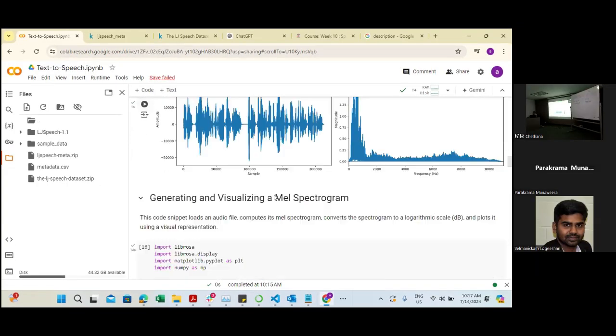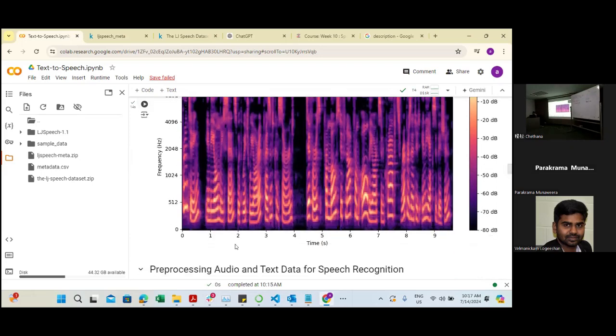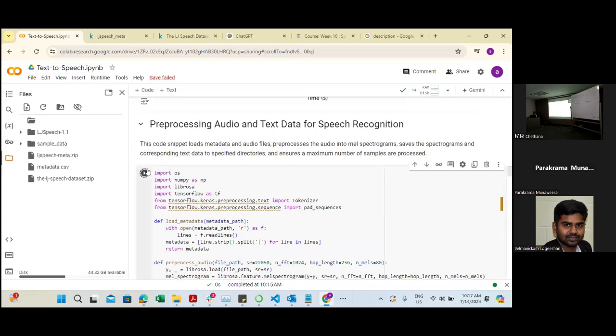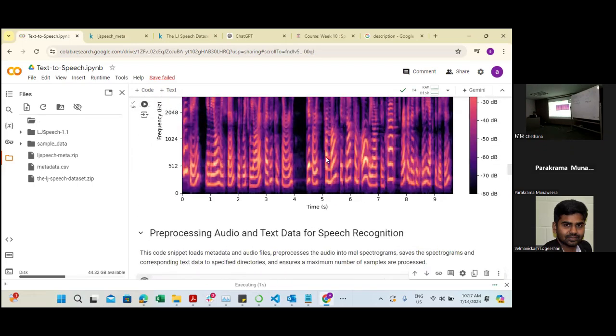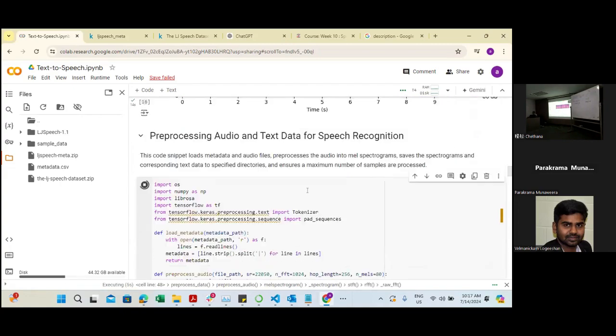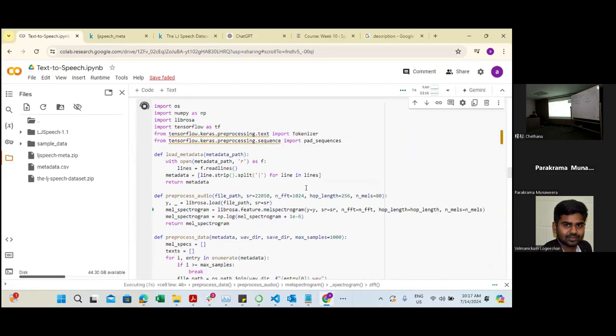So now we can't upload this mel spectrogram as it is for 10 seconds, because if we upload it as it is, the model cannot predict for different words at all. So we need to break it into pieces. That's what we are going to do here. We are going to break this mel spectrogram into a small number of pieces.